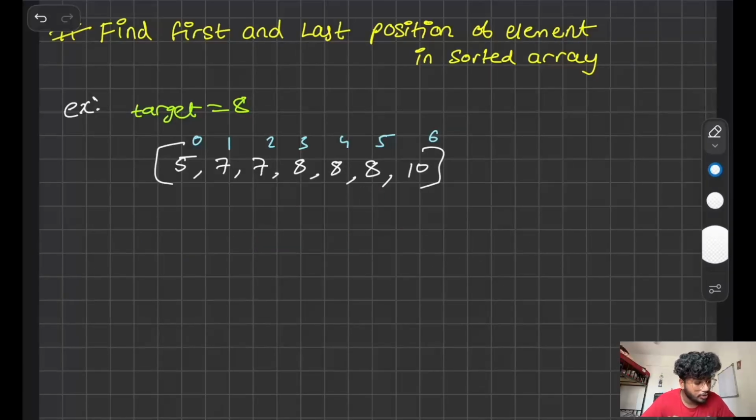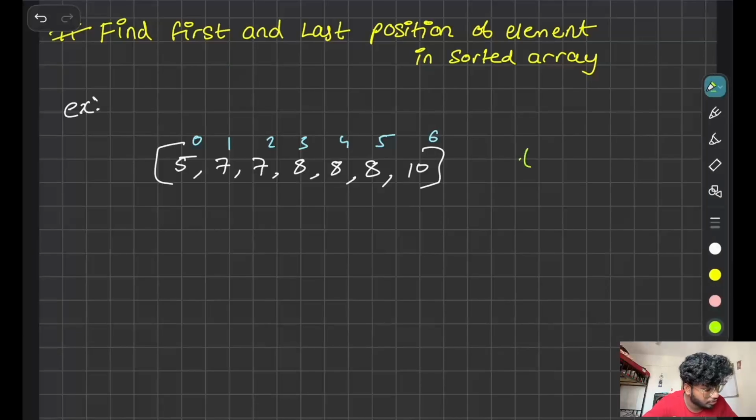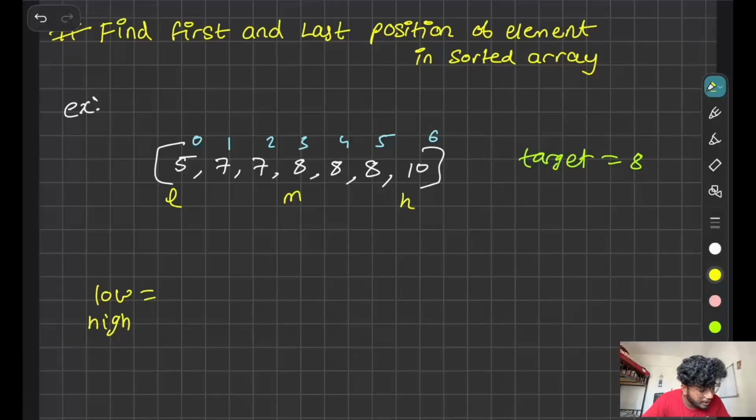So we will do it simply. Let's write target here actually. Let's do a simple binary search as we discussed in our previous videos. So this is our low, this is our high, and this would be our mid. Got it? Let's write down low and high so we can keep track of it. I'll check, is my mid equal to target? Yes. Initially low was this and high was 6, so I would update.